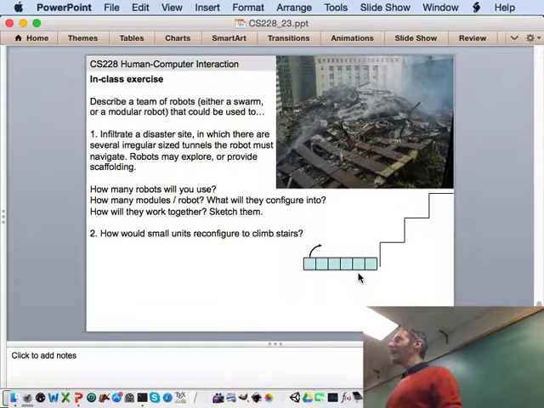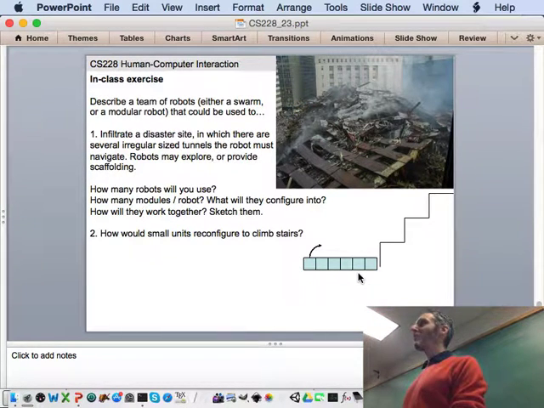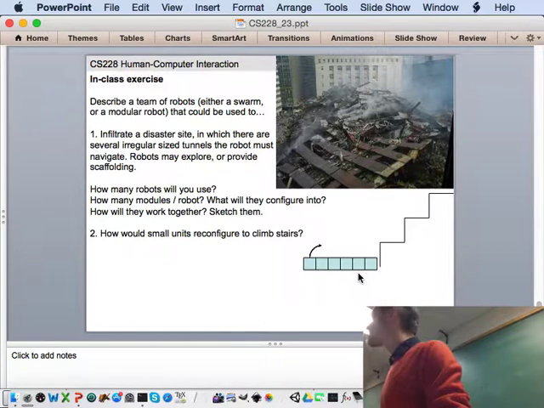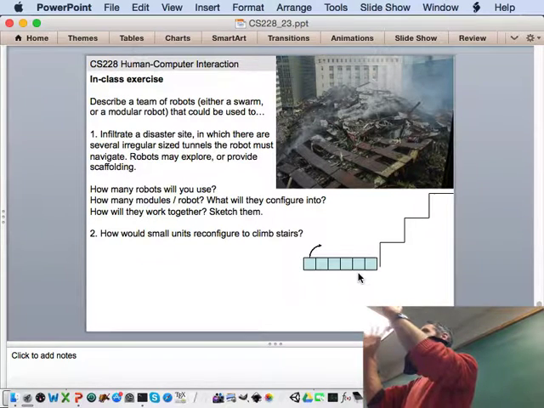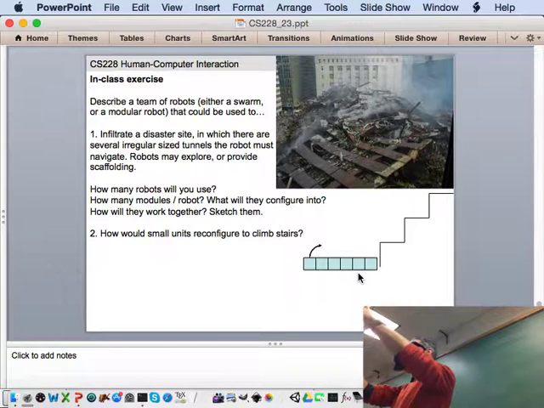Okay, we've got 5 minutes left, so I'd like you to turn to your neighbor and again do a little bit of brainstorming on how we would deal with this particular task environment, which is a large-scale disaster site. This is a very particular environment. It's three-dimensional. The size of the apertures are fractal, meaning that they're self-similar, so there are lots of small holes. They tend to have the same kind of topology as you get smaller and smaller.